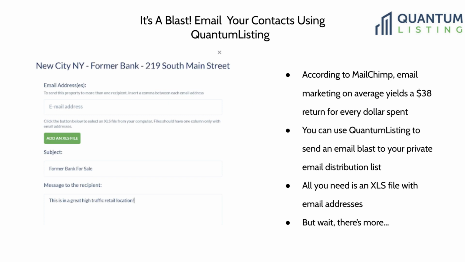But anyway, we thought it was a good name for this because we essentially created a feature on Quantum Listing that serves the same purpose as one of your email marketing tools like Constant Contact or MailChimp. And the great thing about our service is that it's included with your premium membership, which is just $89 for the year for unlimited listings, like David mentioned.